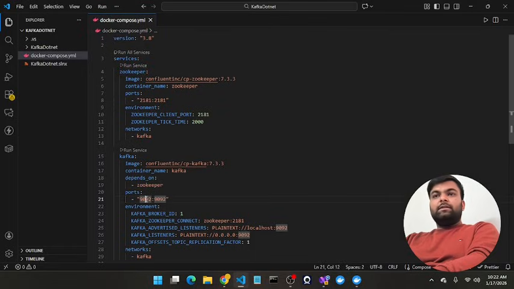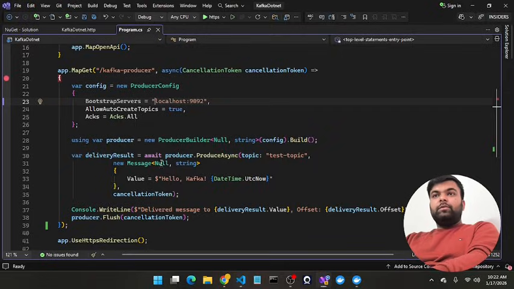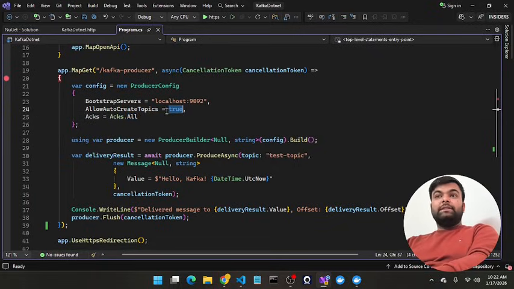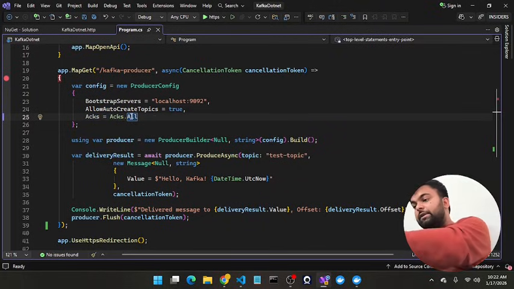Our Kafka is running on port 9092. Thereafter, it will check allow auto create topics. In Kafka, if no topic is created, we want to allow auto creation of topics, which is why I set it to true. Thereafter you will see Acks set to all, which is a very important thing that you need to understand.